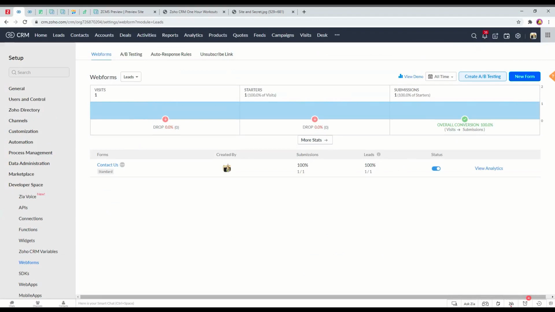Okay, so really that's a sort of whistle-stop tour of web forms. Not that difficult to build. If you have a web dev who you want to help add this to your site, they can manipulate the form, but from the basic start to finish, it doesn't take that long to do, and you can see data is already coming into the CRM.